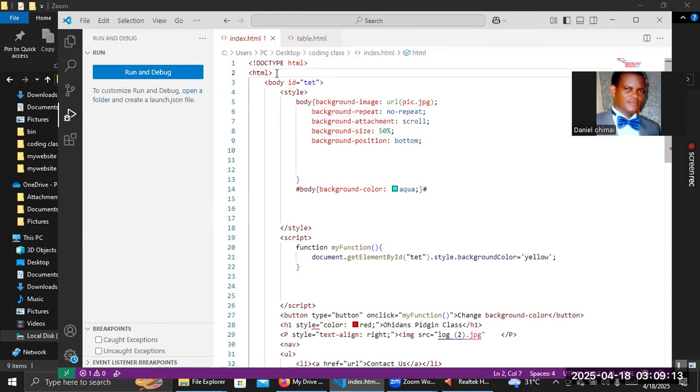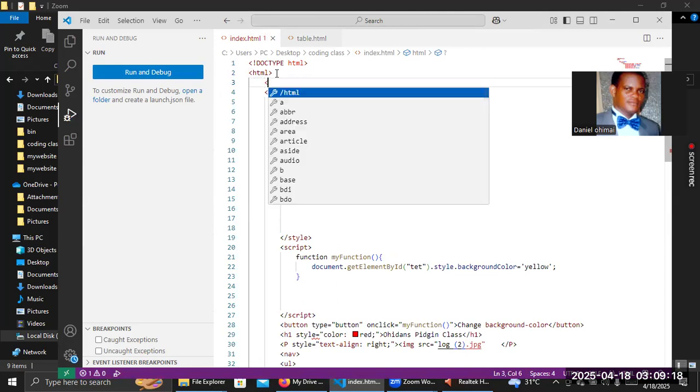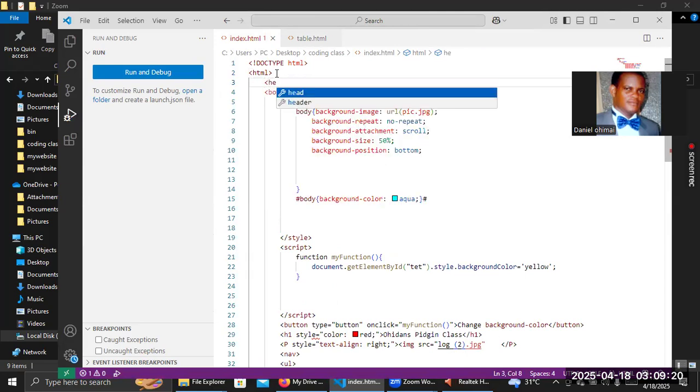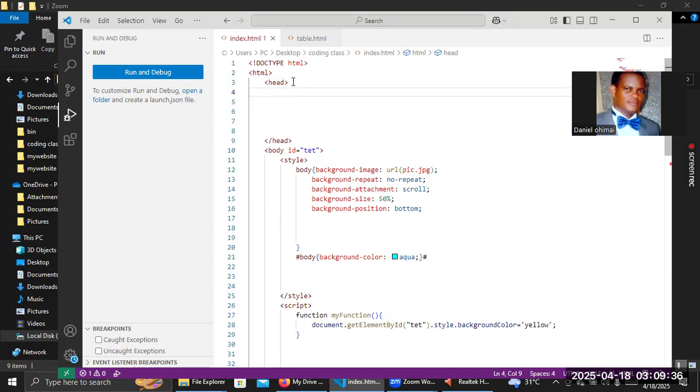But there's another tag we're supposed to put, they call it head. In this head tag you could put some things to define your meta. We call it the meta tag. The first meta tag we have defines the character set of our websites.